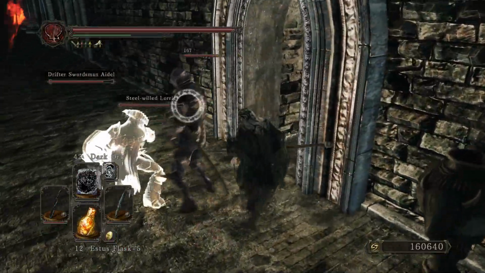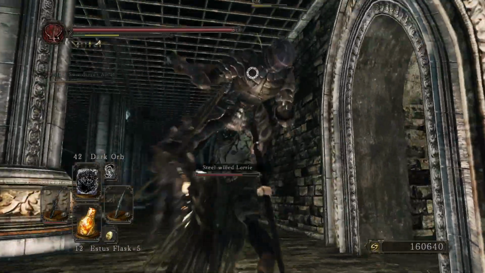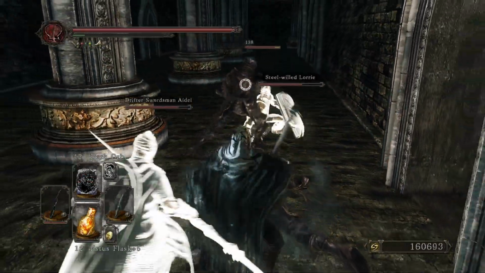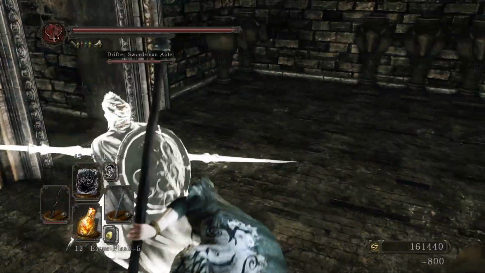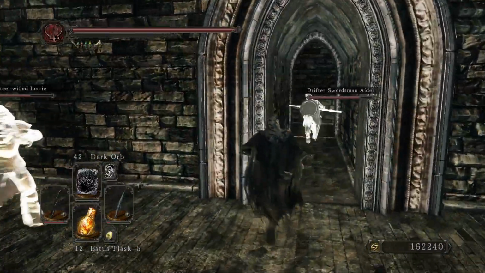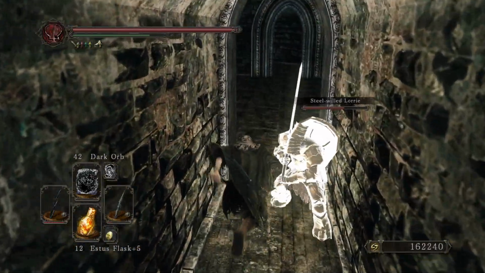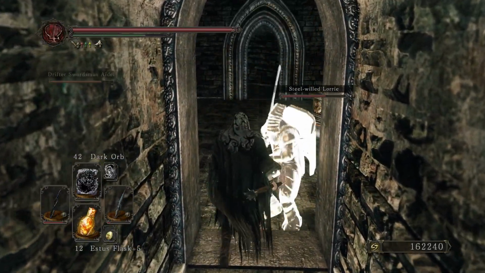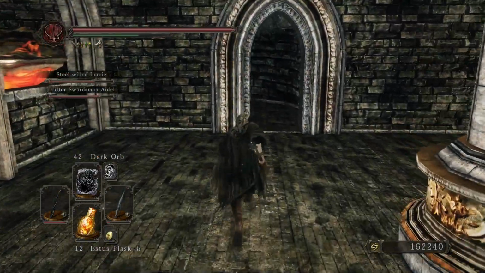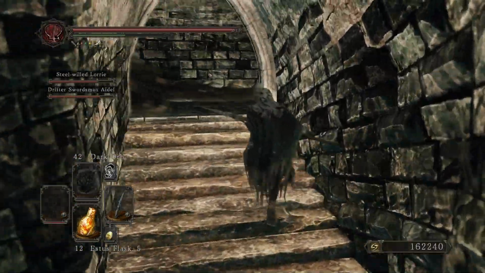Shit. Backstab City. Let's run through here. Actually, I think this is the one that takes us back up. Out of the way, summons. Out of the way, Lori. You're blocking me. There we go. Alright. This way. Kill the salamander.